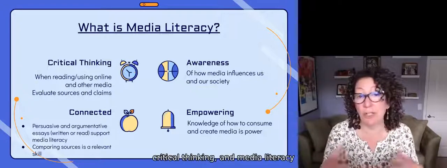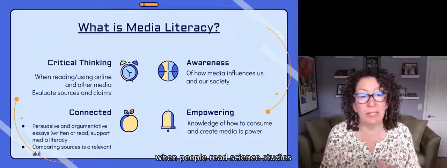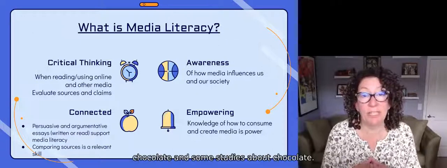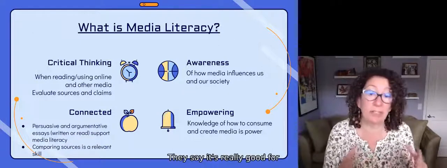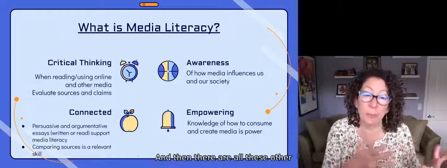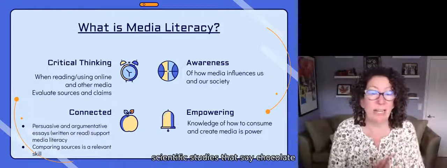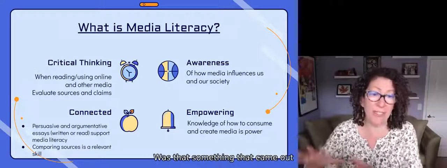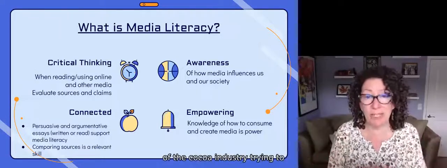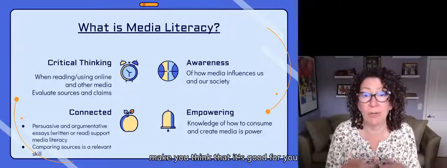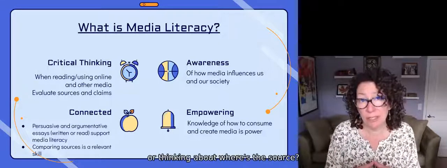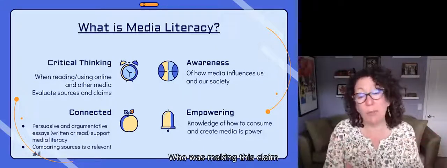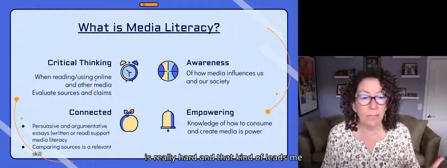You could teach critical thinking and media literacy when people read science studies. You've seen all the studies about chocolate, and some studies say it's really good for your body and it has all these positive effects. And then there are all these other scientific studies that say chocolate is really bad for your body and it has all these other effects. And how do you evaluate the sources? Was that something that came out of the cocoa industry trying to make you think that it's good for you? So thinking about where is the source, who is making this claim, is really hard.